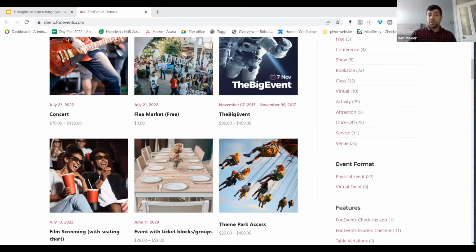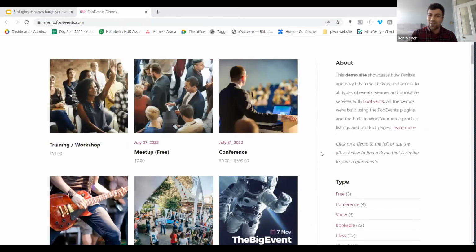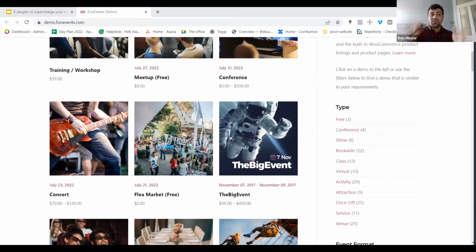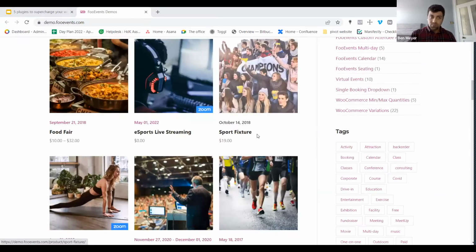And the advantage of this is that because of variations in products, you can have times and dates, you can have online events, you can have in fact, as Yannick is demonstrating now, all the different types of events on the right hand side. This is the demo website, which we'll put in the chat in just a moment, and you can see there's a lot of different use cases that it can do.